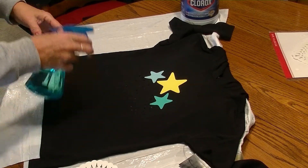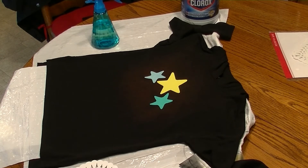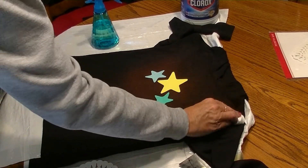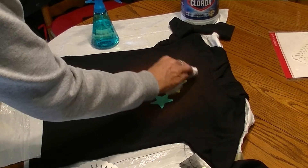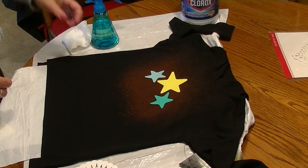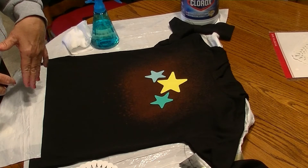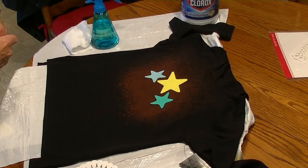You're going to see almost an immediate transformation here. I'm going to get a paper towel, and any places where there was a large drop, I'm going to just dab. You can already see the transformation taking place. You'll notice it's turning a little bit of a pinkish color right now. The more it dries, the lighter it will become. At this point you can decide whether you want it lighter by putting more bleach on, or just leave it as it is. I kind of like that look — I feel like it's going to bleach out just a little bit more as it dries.